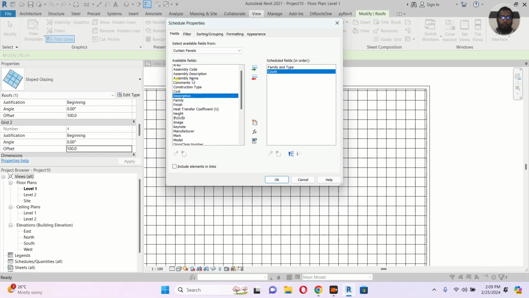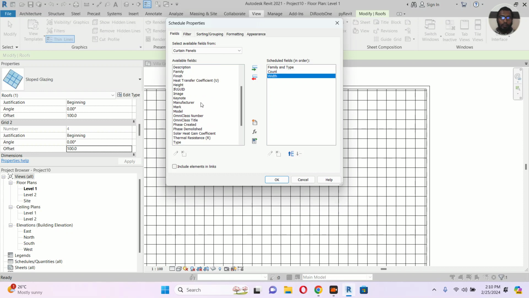Let's put count. The name. Okay, let's check the name later. Width and height. I think this one will give name, family and type. So let this one be down. I need last.